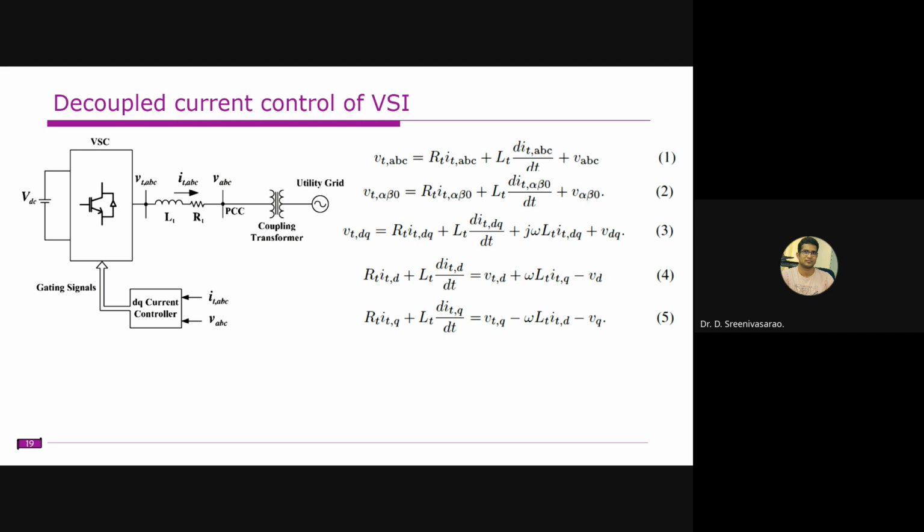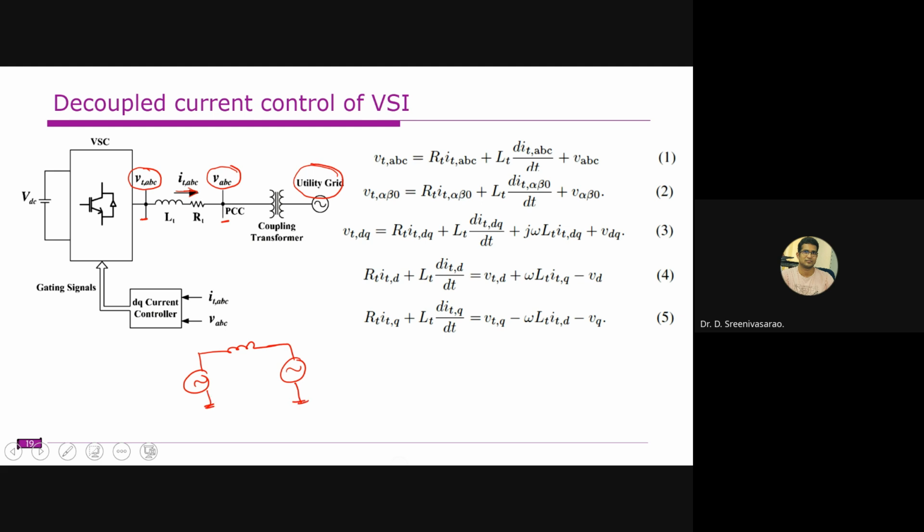So we'll quickly see what exactly it is. This is the decoupled control technique. These are the utility grid side voltages. VABC is the grid voltages, and VtABC is the inverter side voltages, and this is the current, right? Here the inverter and the grid normally operate in parallel. So if you observe, the grid and the inverter are like this kind of system.